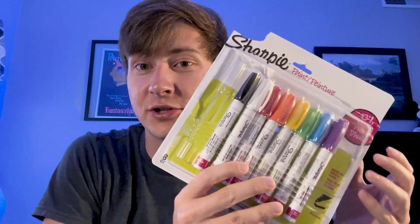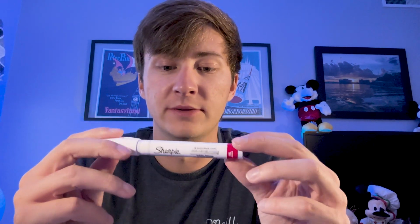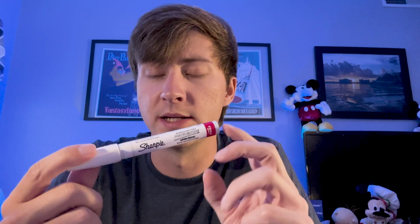So you're taking a look at these Sharpie paint pens. These are the medium tip variant, and I have been really impressed with these things. I actually redo golf clubs as kind of a side hobby, and these are the best option for that I've come across. These are the ones that are oil-based rather than, I believe, water-based on the other ones.